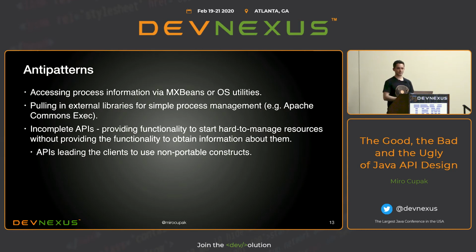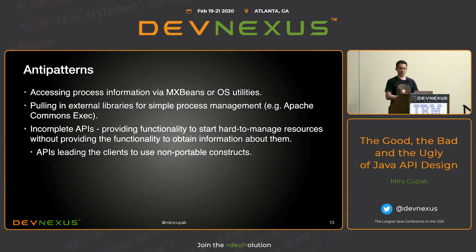As for anti-patterns, it's now an anti-pattern to use JMX and external utilities of your operating system to obtain information about running processes from your Java code, simply because there's now a better way to do this directly with the JDK. Similarly, don't pull in external dependencies for process management unless you need something really specialized. For the simple stuff, an external dependency would just increase the surface that we need to understand as developers. So, just use the JDK while you can.